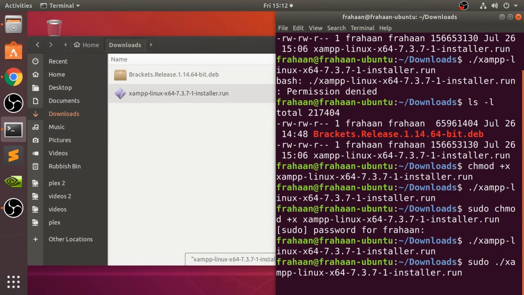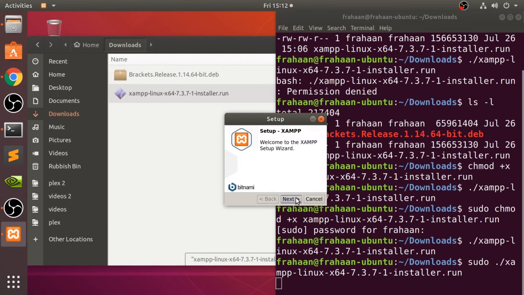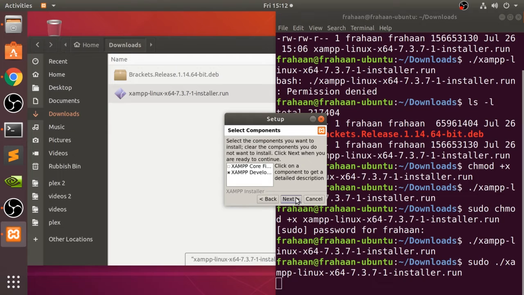Because I'm in the same terminal instance, it doesn't ask me for the password twice. There we go. So we'll get to this page, click next, and I can do the core system if I want to. Because I've already got it installed, that's the reason it wasn't selected. Make sure they're both selected. Go to next, go to next, go to next, and you basically just keep going through these steps, and you'll install it. Then at the end, it'll ask you if you want to launch it. You just click launch. I'm gonna cancel it because I've already got it.